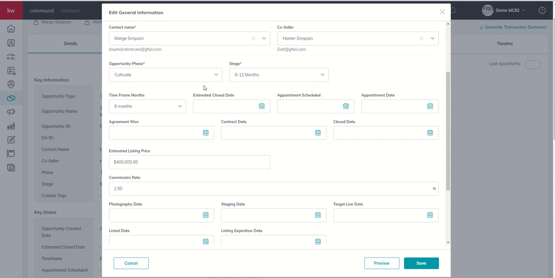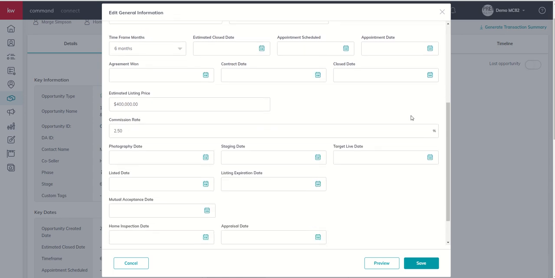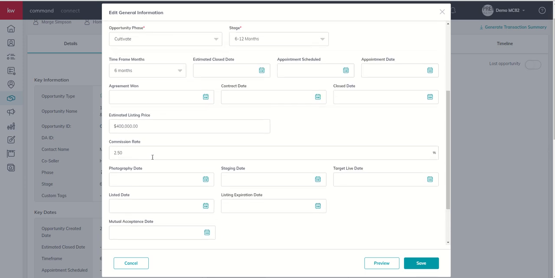Now moving a little bit further down this list, we're gonna get into our dates section. So there's actually two sections here. You can see there's a section here at the top, and then it's sort of split up between the listing price and commission rate, and then we get to a new section down here at the bottom. This middle section is very important. Not that this section down here isn't, however, this first section actually triggers reports inside of your, or goals, excuse me, inside of your reports tab. Now we'll get to that later in the challenge, but oftentimes, as a heads up, there are 7 speedometers inside of that goals section.